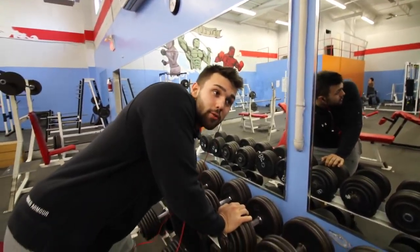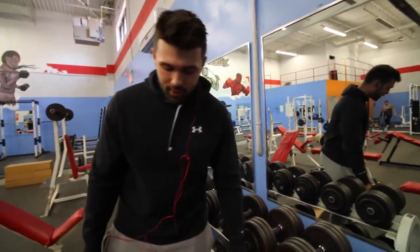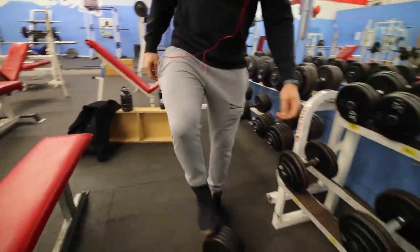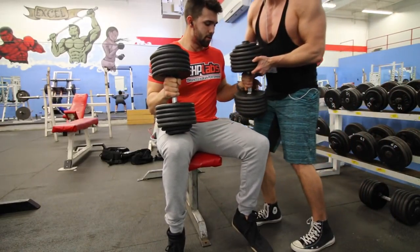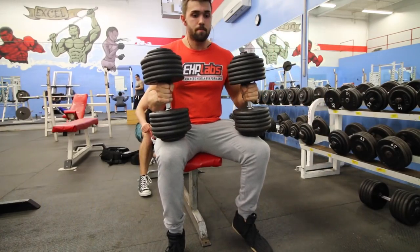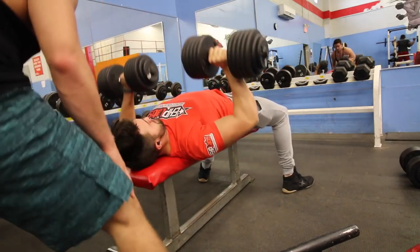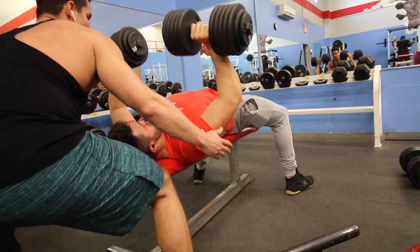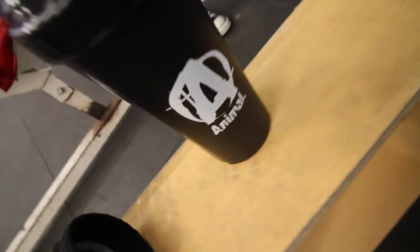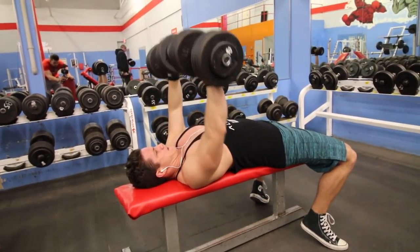All right, so at this point, it's time just to do some heavy single arm movement. We're gonna kind of isolate both the arms, let them do their own load, make sure we're not overcompensating. We're going real heavy, 120. So much volume, it's kind of hard to lift strong, but that's the point. You came to do this.